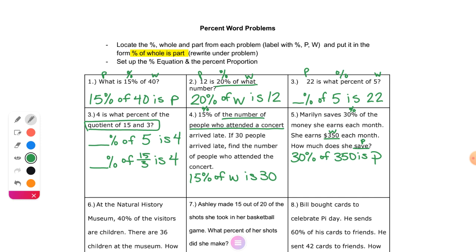Again, this is the hardest part of these problems, is picking out these pieces. It's not doing the math. Okay, I've been drilling you on the math for a year and a half. Okay, multiplying, dividing, decimals, fractions, setting up equivalent ratios. The math part's not the hard part. It's if you can't come up with the right problem, can you get the correct answer? No. That's why we're spending like 2 whole days just on pulling parts of these problems.